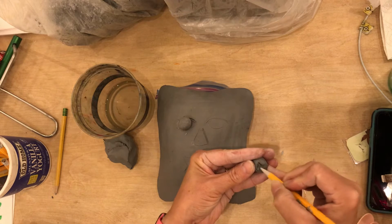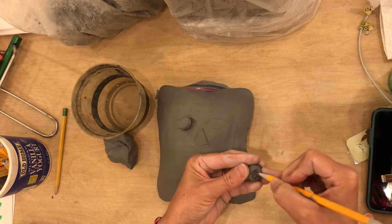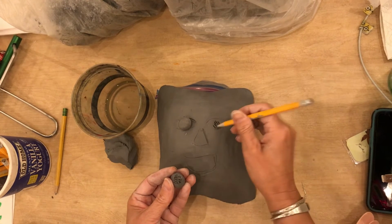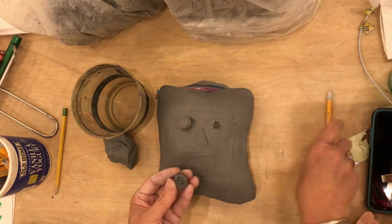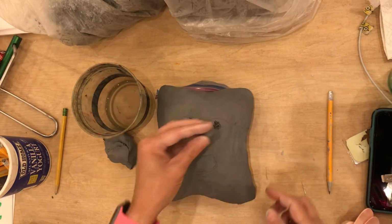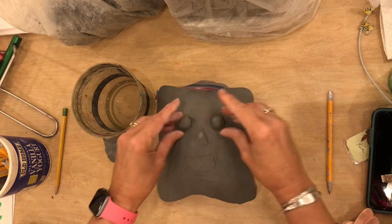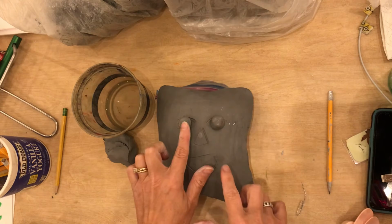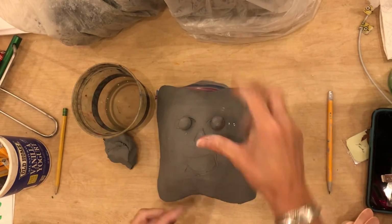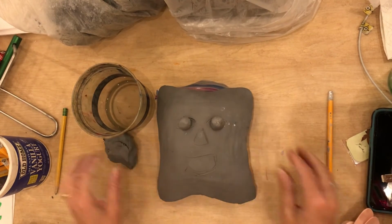I like using the pencil. The pencil is one of my actual favorite clay tools. I think it's so versatile. You'll be seeing me use it a lot here. And again, I'm just going to take my finger, just dot. If you have a paintbrush, use a paintbrush. Okay. Now you'll notice that this eye is bigger than this eye. It's a mask. It can be fun. If you want to exaggerate one eye, make one eye really big and one really small, you can do that. I'm not going to worry about that for this purpose.